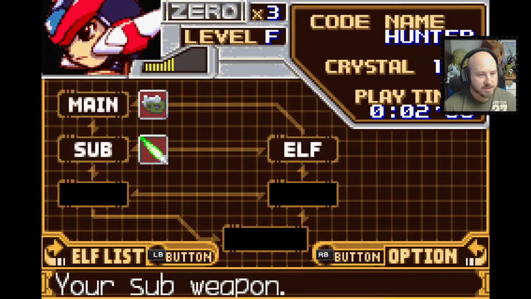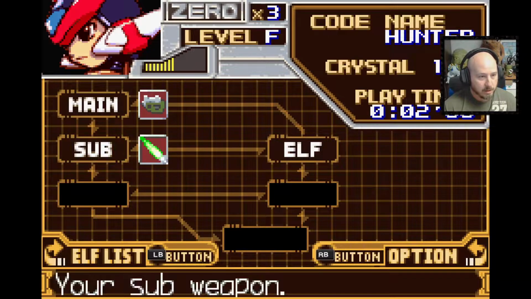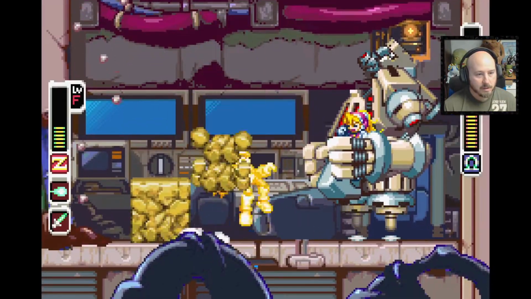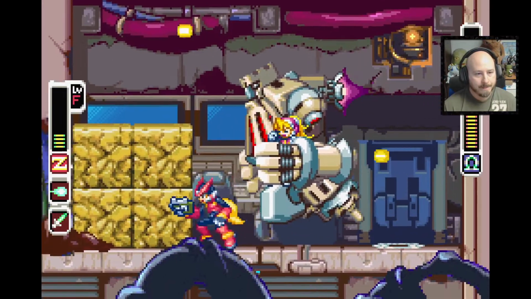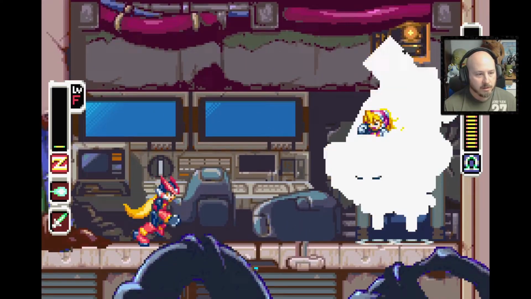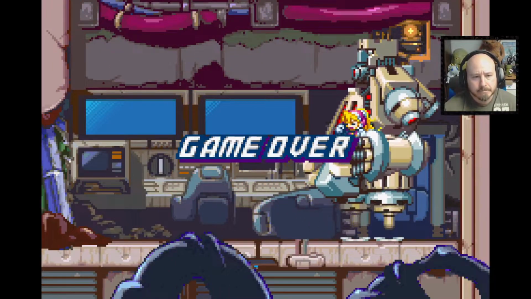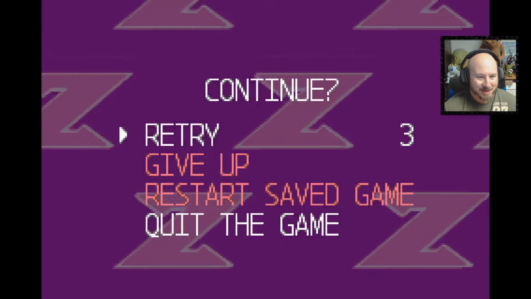Okay, so how do I switch your sub-weapon? Elf, your chosen cyber... you can choose a cyber elf? How do I use my other ability? Well, game over. I guess that was quick, wasn't it?